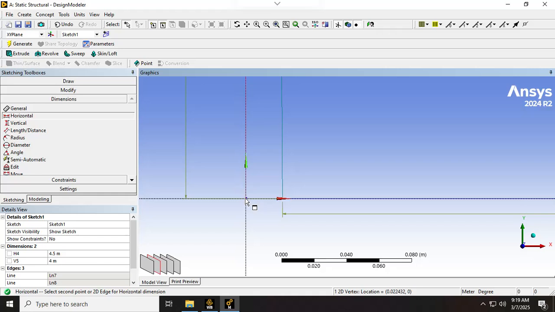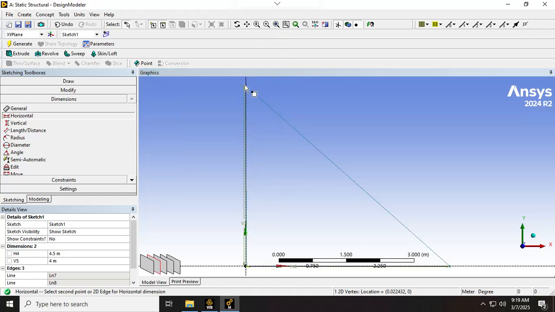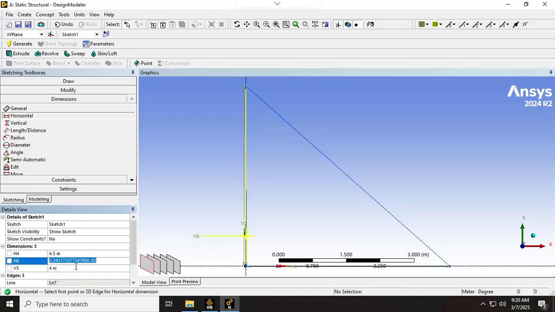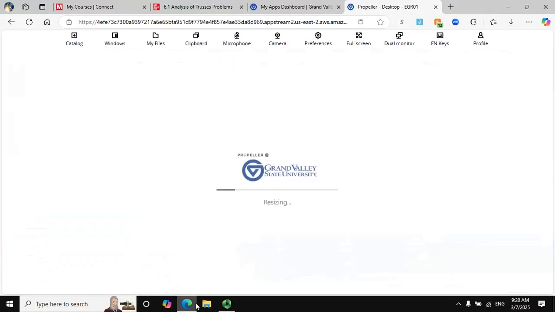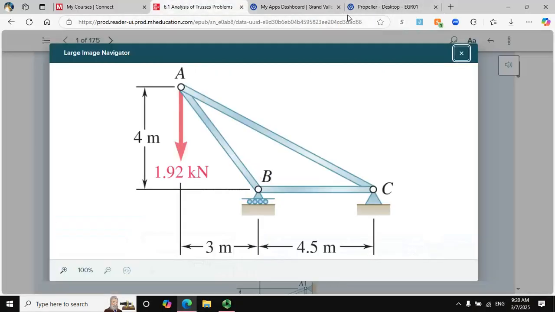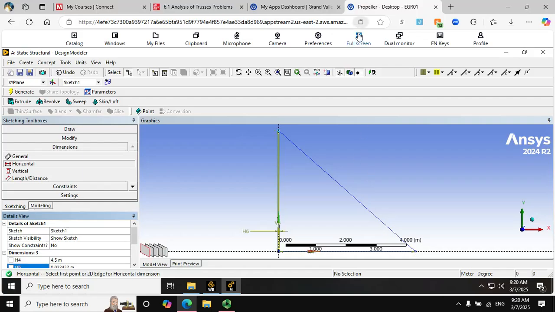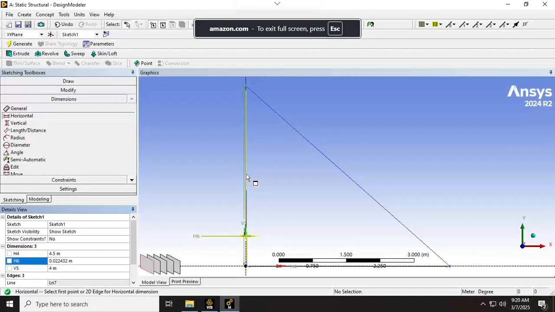We can actually do it by this corner. That one right now is 0.02, so I need to change that to, let's look at it, it was 3 meter. Okay, so that one must change to 3 meters.